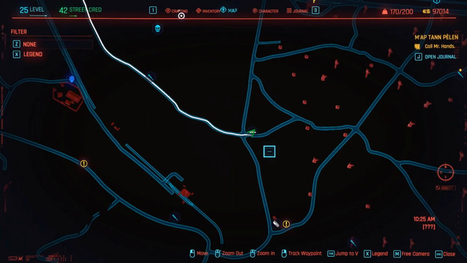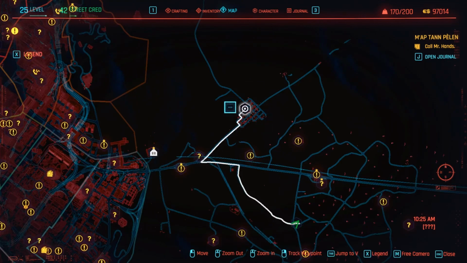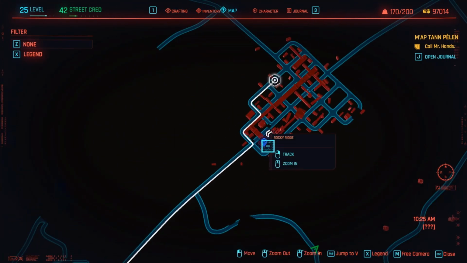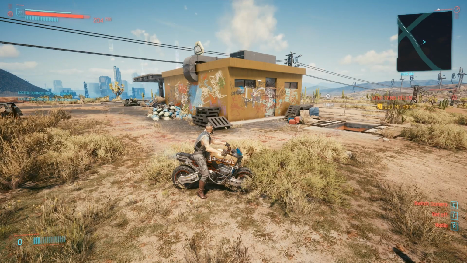Now that you have the boots, you're going to zoom out a little bit and you're going to want to go over to this little neighborhood out here in the Badlands. And the best fast point to get to is Rocky Ridge, if you've discovered it. If you haven't, it's just a short drive through the desert there. So let's be on our way.